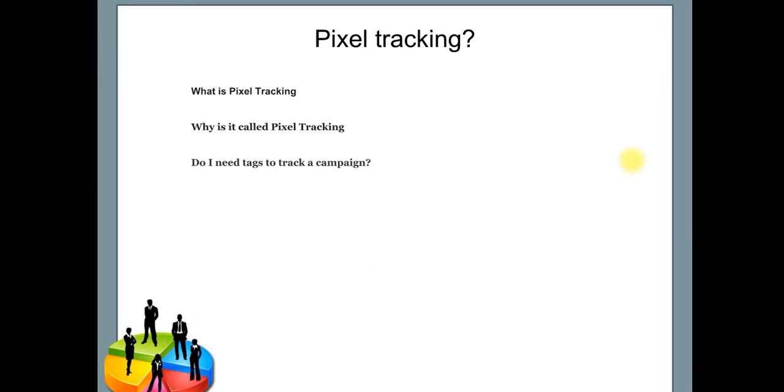So pixel tracking: in some scenarios, you may have an agency or an advertiser or some third party, and they're going to want to track the impressions. The way they track impressions is that they use a tracking pixel.